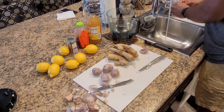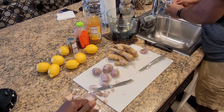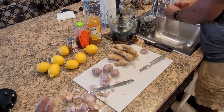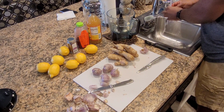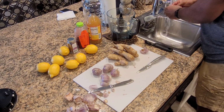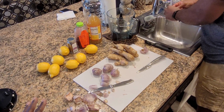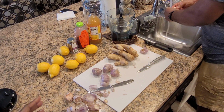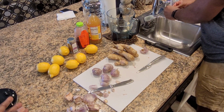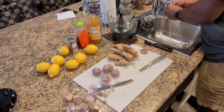And then your ginger, are you going to shave? You take the skin off your ginger too? Yes, I'm going to shave my ginger also. Okay. So if you're making this, guys, you can start shaving your ginger, peeling your garlic. And as far as your lemons, you just wash those off and you don't do anything. Chop them up, cut them up into like 4 each lemon, because you keep them in the peel. You keep the rind and everything on those? Keep the rind and everything on them. So that's not going to be too bad.